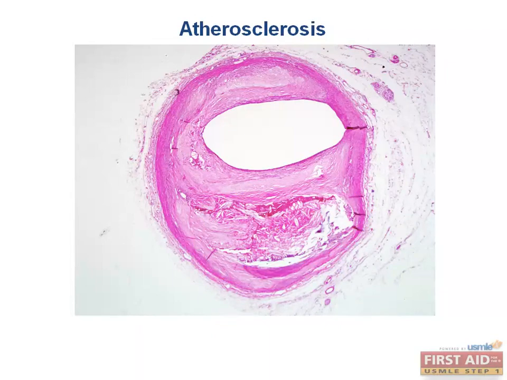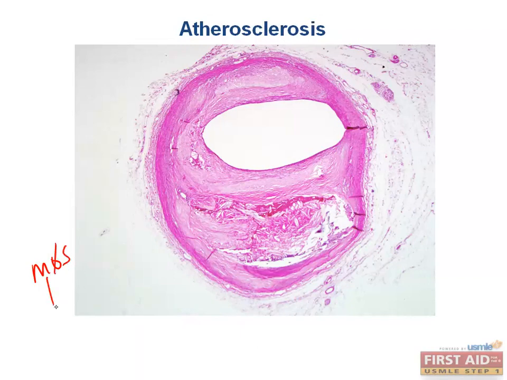No. Everything in the body is a dynamic process. This plaque will continue to progress because the cells within it die, release growth factors, and it's a continuous process. This leads to continued recruitment and proliferation of fibroblasts, vascular smooth muscle cells, and angiogenesis. Wait, angiogenesis? Why would that make any sense? Well, it's not intentional. Remember, the macrophages die.